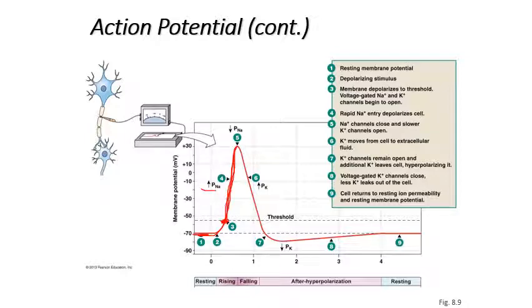So we have, this P is for permeability to sodium. When those voltage gated sodium channels open up, the permeability to sodium increases greatly, and we can allow sodium to rush in. What happens in those sodium channels, they rapidly open, and then that inactivation gate slowly comes into play and will stop the sodium influx.